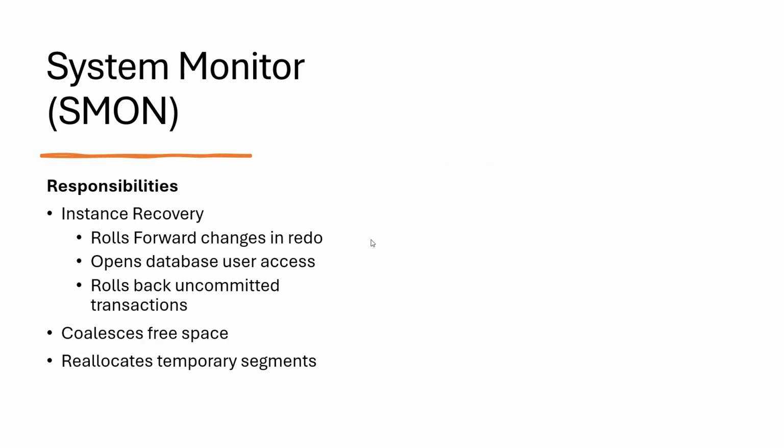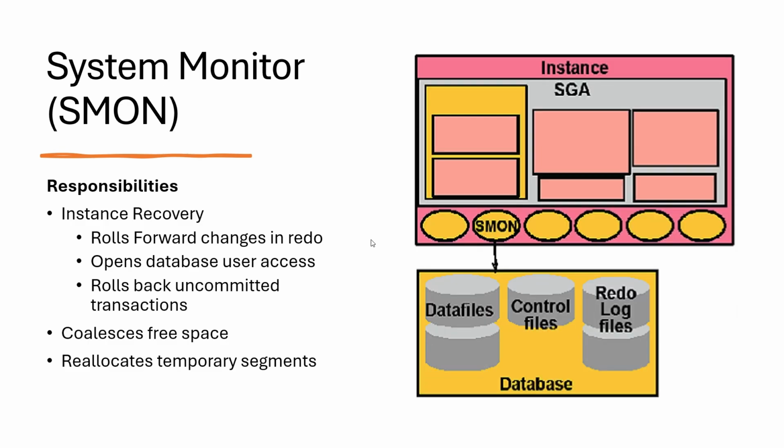Okay, next, the background process is SMON, system monitor. System monitor is the background process responsible for performing the roll forward of changes in the redo. Just now we talked about the redo, right? This SMON process will come into the picture to perform the redo, like roll forward, during instance recovery, whenever your database is shut down or a crash happens. So only SMON will come into the picture. It does the database recovery.